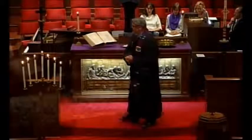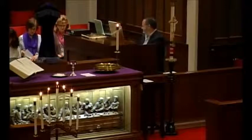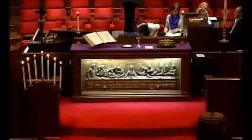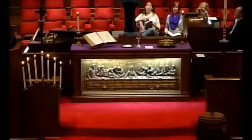If you will, take your hymnal and turn to the hymn, Let Us Break Bread Together, number 618 in the hymnal. We'll stand as we sing all the verses together. So will you stand as we sing?